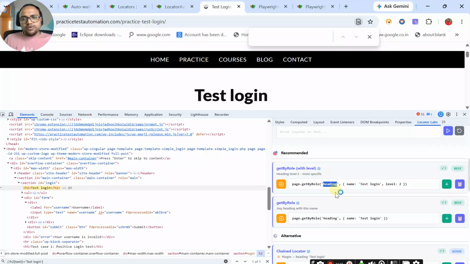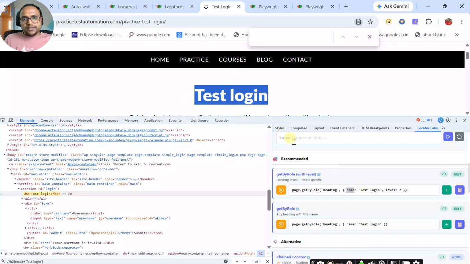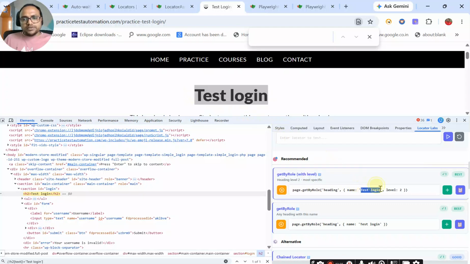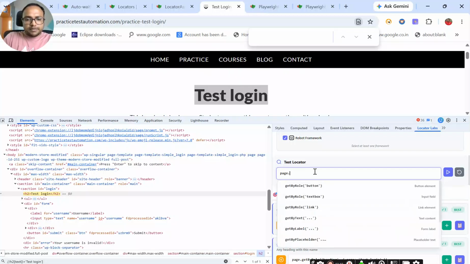Other than that, like head or something, you can't try it that way. I will show you the detailed complete information on what types are available, based on the locator type, for different element types. This is the name to identify, the text you can identify for the specific element. So name colon, and we need to give it in single quotation marks. Same thing, we can identify the same element here also.